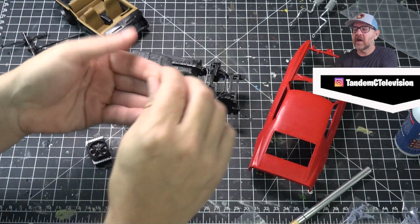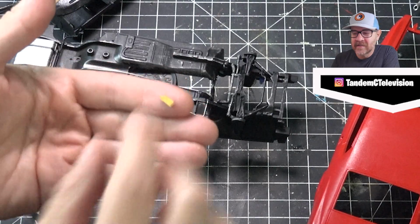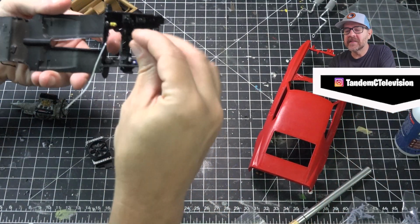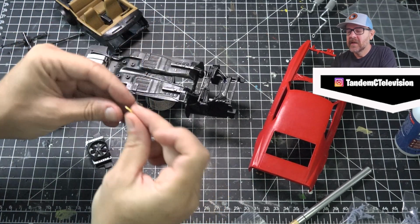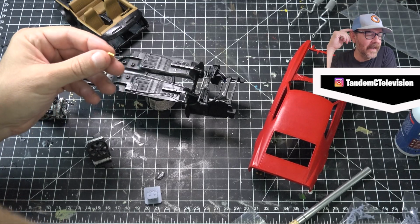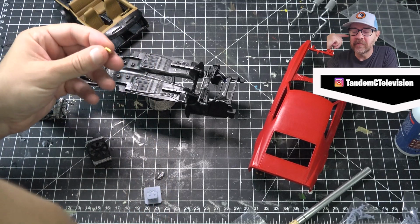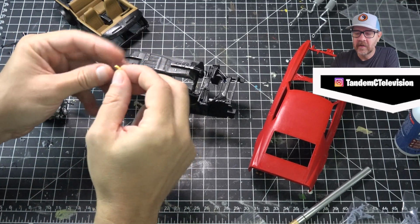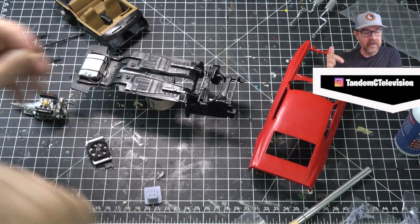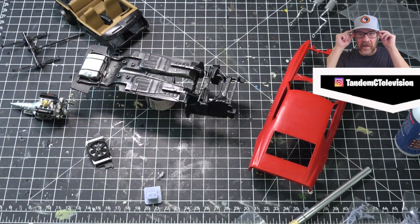I guess I should have mentioned, I actually tried making one here. This was my first attempt at a proportioning valve. It's too big. This thing's going to have to be tiny compared to this. I might have to dig through the parts bin and see if there's something we can repurpose into a proportioning valve, because it's so small, it's hard for me to cut with the tools I have. I mean, I was able to drill it out. But anyways, if you have any ideas, let me know. Oh, I also need to find something for fuel filters. So that's something else that I'll try to put together before tomorrow.